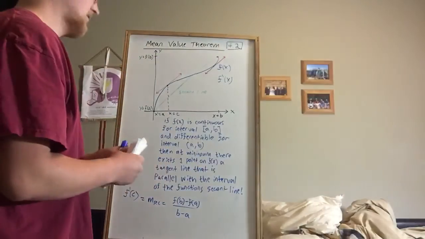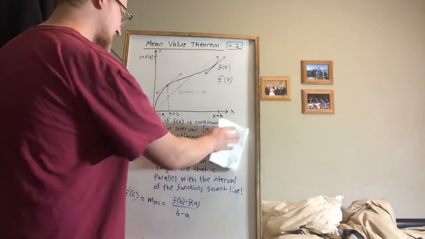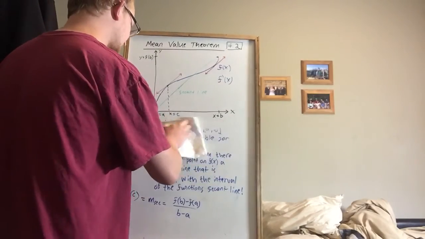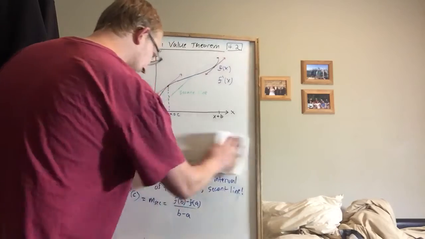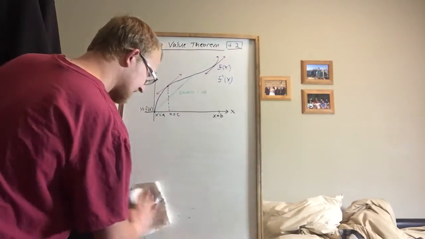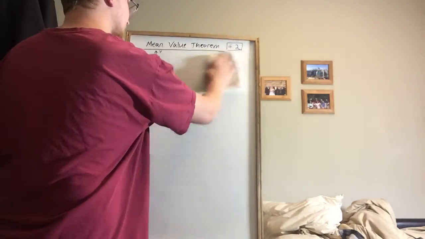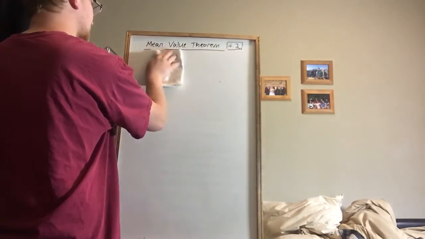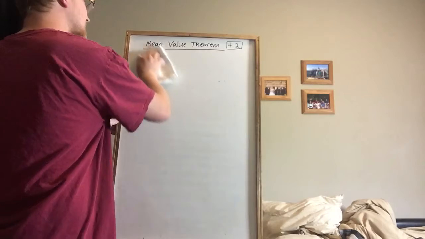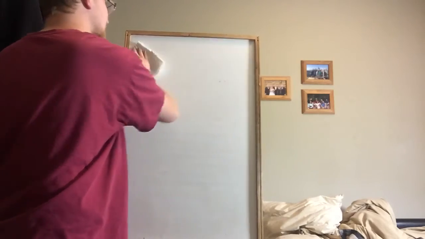I'm going to go ahead and do the intermediate value theorem real quick, because to me it's striking. It's very similar. With the intermediate value theorem, instead of talking about slopes and derivatives, we're actually talking about just plain old functions with no derivatives included. So let me go ahead and write this up here.